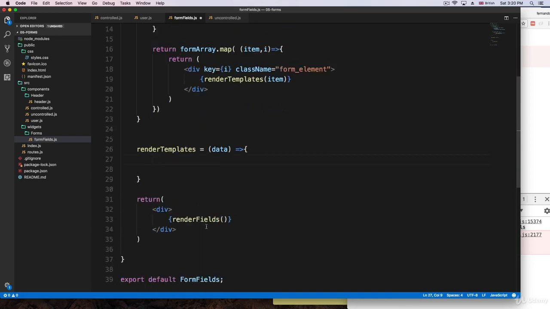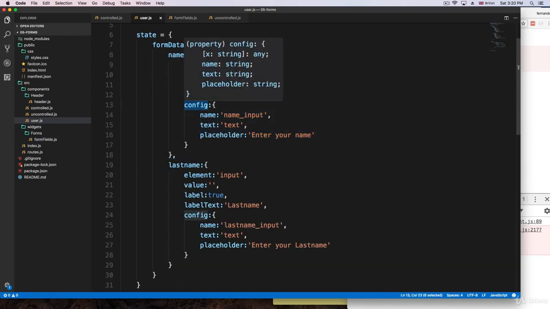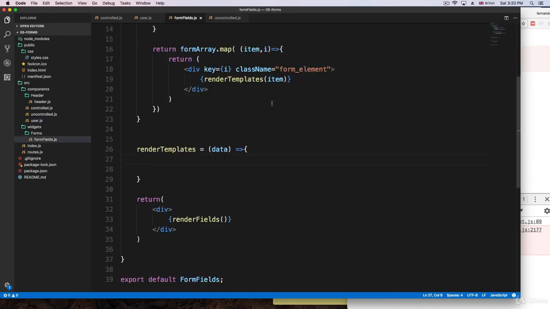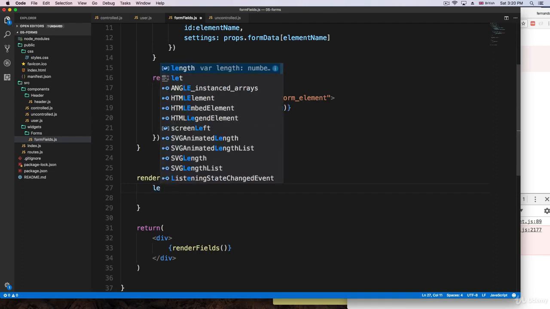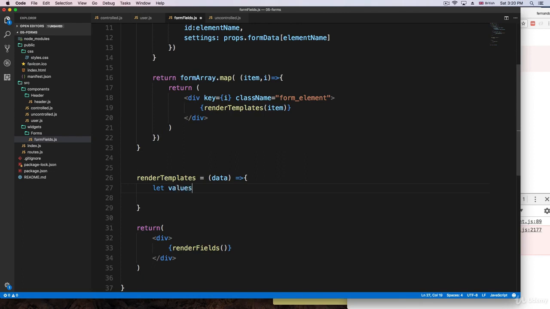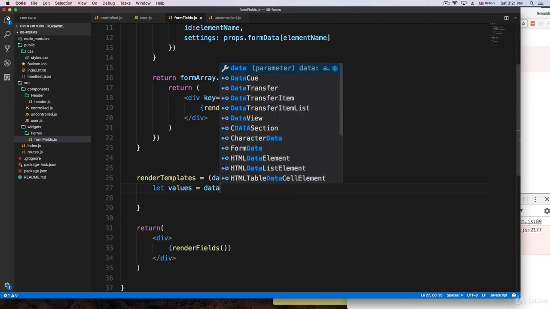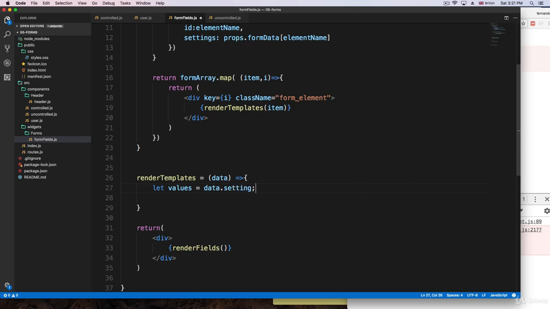Now, whenever we loop this and we create a switch and find the template that we want to render, we need to access the information that we have inside config. And if you remember, the item contains the information about item.settings and then config. So just to make everything less painful, I'm going to create a variable that is going to be called values. And this values is going to be equal to data.settings. So now instead of doing data.settings.config and then whatever inside the template, we're just going to say values. All right? We are just creating an alias for this.